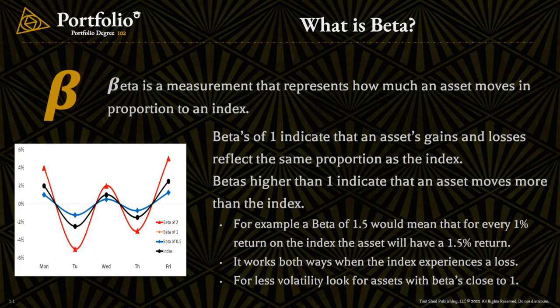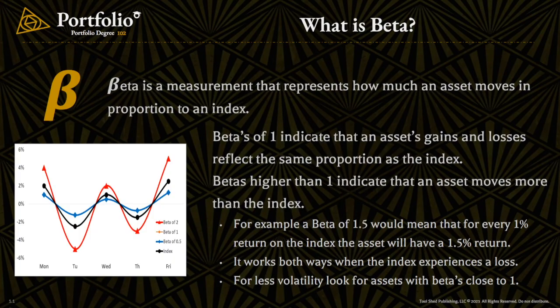So you can just imagine if the market loses 2% in a day and you've got a beta of 5, well, you just lost 10%. Now, you could have gained 10% as well, but that's what I'm getting into about the volatility that beta can help you identify. So you really need to know how that works, because if you select a whole bunch of assets that have betas of 2, 3, 4, or 5, or even higher, then what you're going to have is a very highly volatile portfolio where you could gain or lose 10, 20, or even 30% in a day.